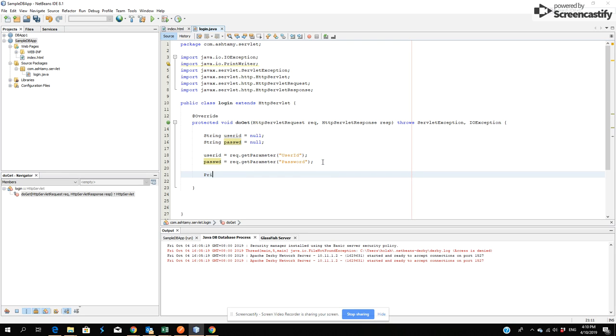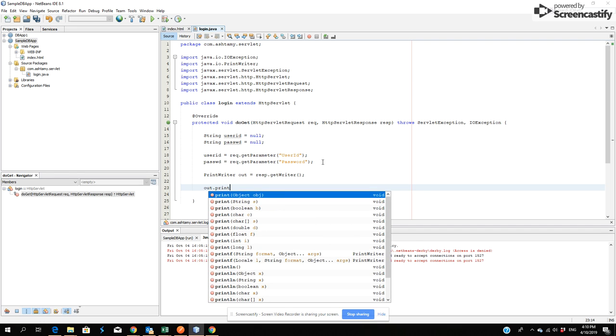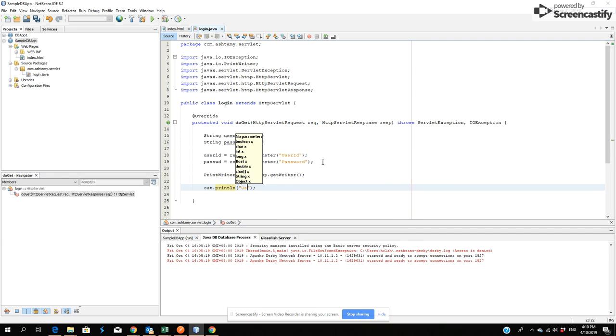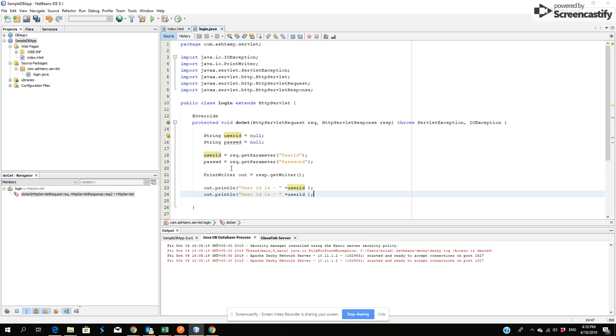For that we need a PrintWriter class object. Create an object with response.getWriter, and then we can do out.println "user ID is", and then mention the user ID, and you mention password and say "password is".